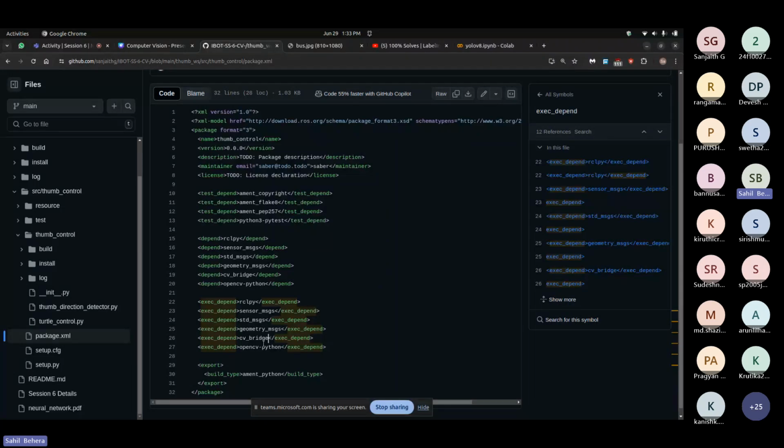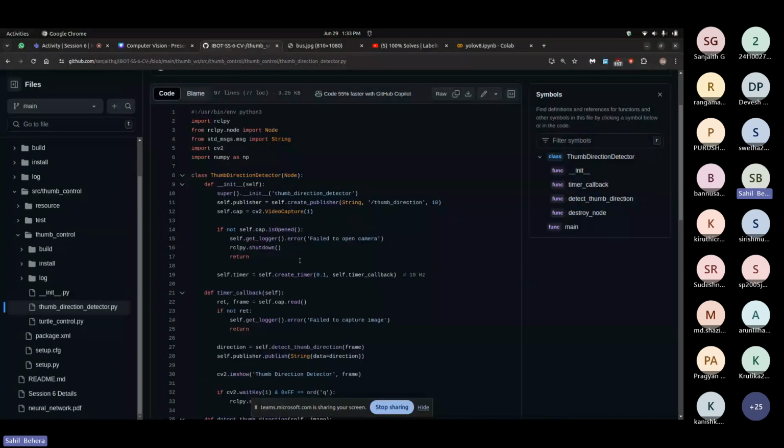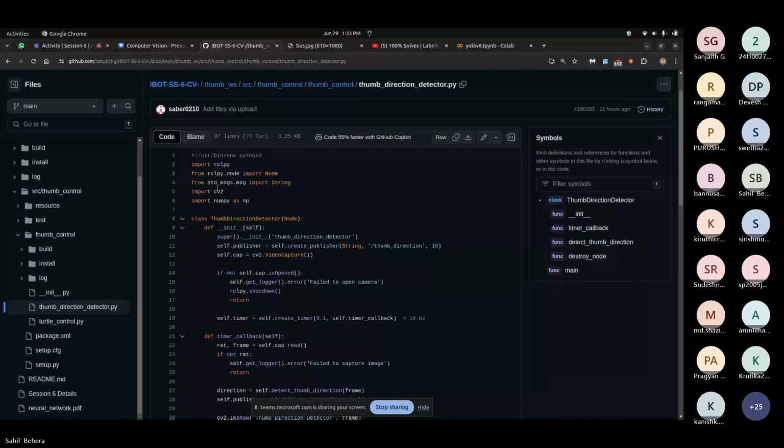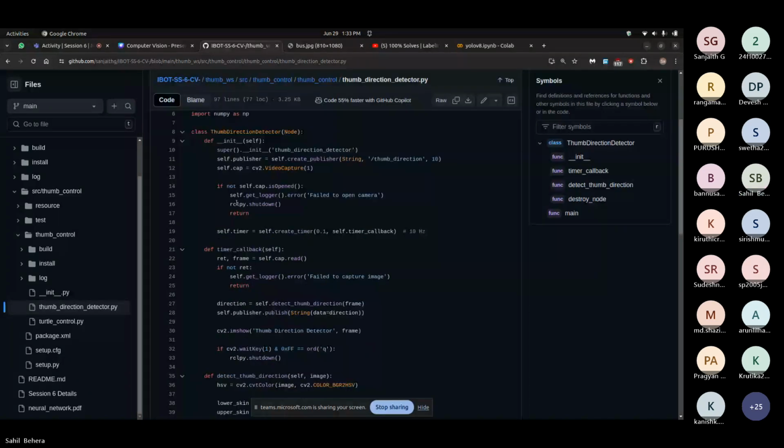Okay, now we go into the files that I've created. This is importing all the necessary libraries: NumPy, which I've told you about, OpenCV, and some detector. As you can see, this line of code creates a publisher. It's publishing a string data type to thumb direction.